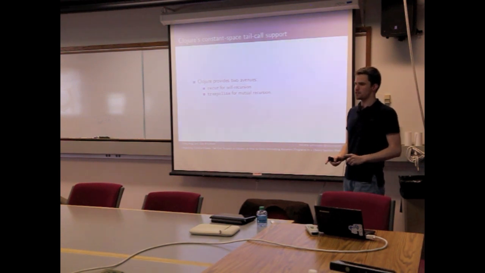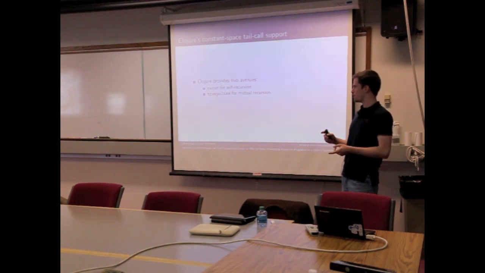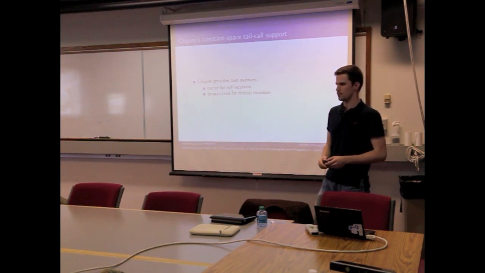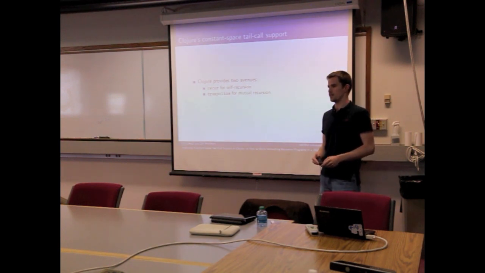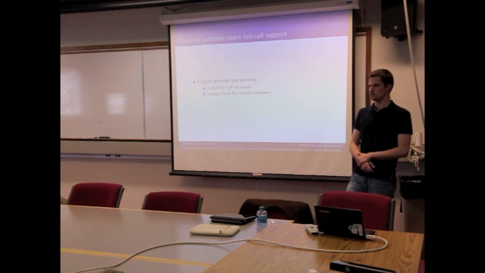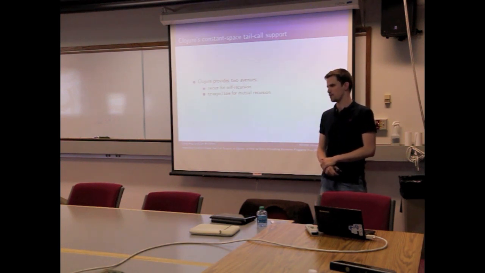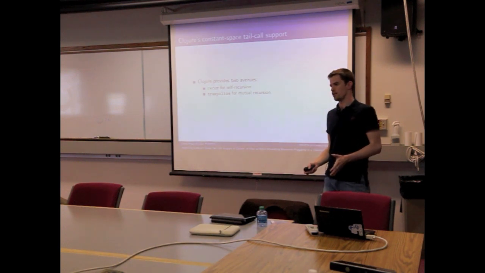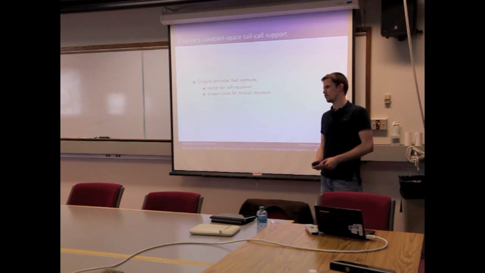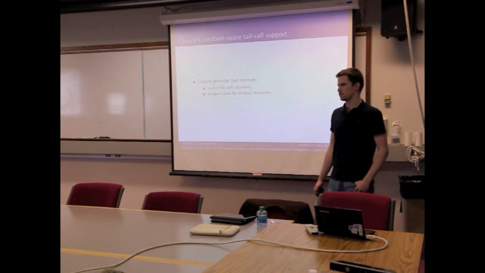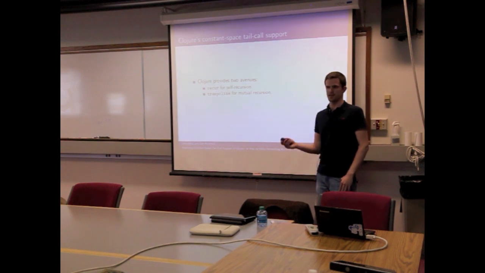So there's actually not a complete lack of constant space tail calls in Clojure. There are two forms that we have. We have recur for self-recursion and trampoline for mutual recursion. Did you have a question? Does CLR have tail calls? Yes, it actually does. I actually don't know what the story is with the CLR version of Clojure. The CLR people aren't as vocal as the JVM people. The CLR is less conservative about where it says no, you can't do a tail call. Rather than just having this blanket assertion for security purposes, it says, well, if you're doing a tail call from untrusted code into trusted code, you can't do a tail call. So it just identifies the locations more carefully. I don't know if the version of Clojure takes advantage of that. I know it's possible.